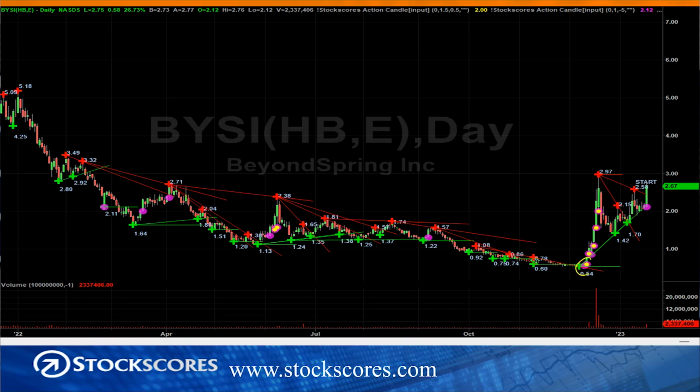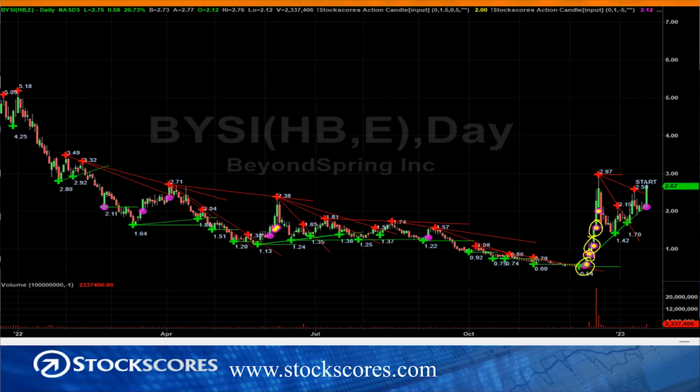Notice the yellow dots here. Those yellow dots are my indicator that looks for abnormal price and abnormal volume. And so I created that indicator. It's on Stockscores, as well as an indicator I make available to my students who want to use it in TradeStation, which is a program for traders. If you have TradeStation and you're my student, you can plot these little yellow dots on your chart. The pink dots mean it has abnormal price movement, and the yellow dots mean that it has abnormal price and abnormal volume.